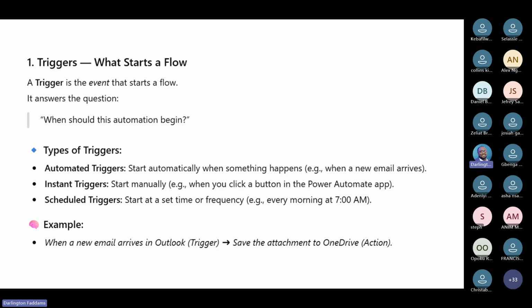Then we have the automated triggers. They start when something happens. So one of our flows today, we will use automated triggers. And what we are going to do, which is going to be one of the tasks before we connect this into, let's say, a web application, we are going to begin with Microsoft Forms, and we are going to allow the user to fill a form.